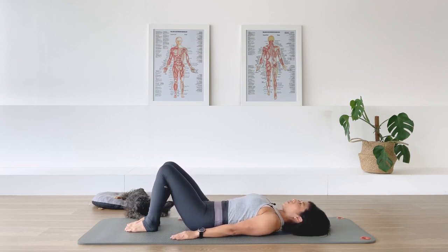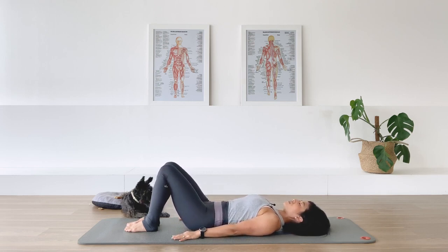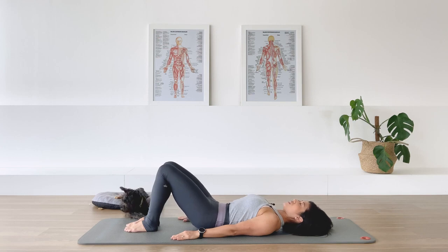Exhale, inhale, return back. And last two is just like a little massage for the spine, a massage for the lower back here. Mobilizing that area. Last one, in breath, return back.